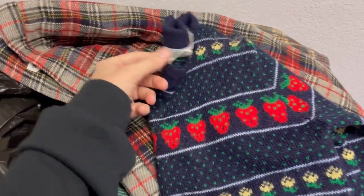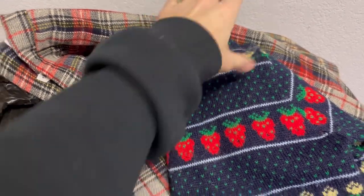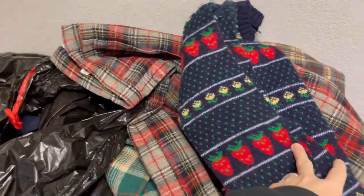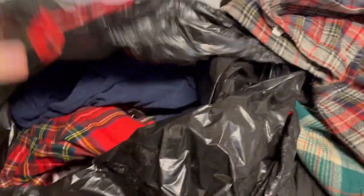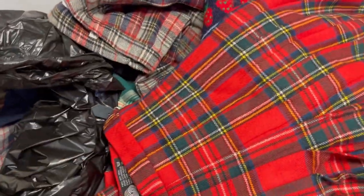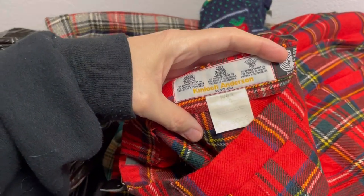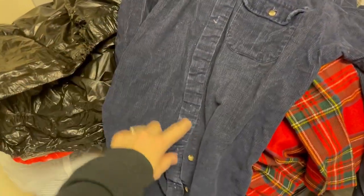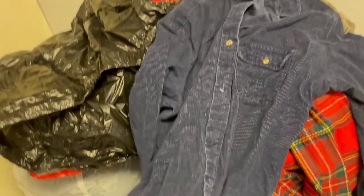We got a strawberry shirt. That's another Eagle's Eye — seems like Eagle's Eye has some really cool vintage sweaters. We have a Kenlock Anderson. Never heard of most of these brands. I've heard of Pendleton, of course. This looks like a vintage L.L. Bean shirt dress — a corduroy shirt dress. That is adorable.